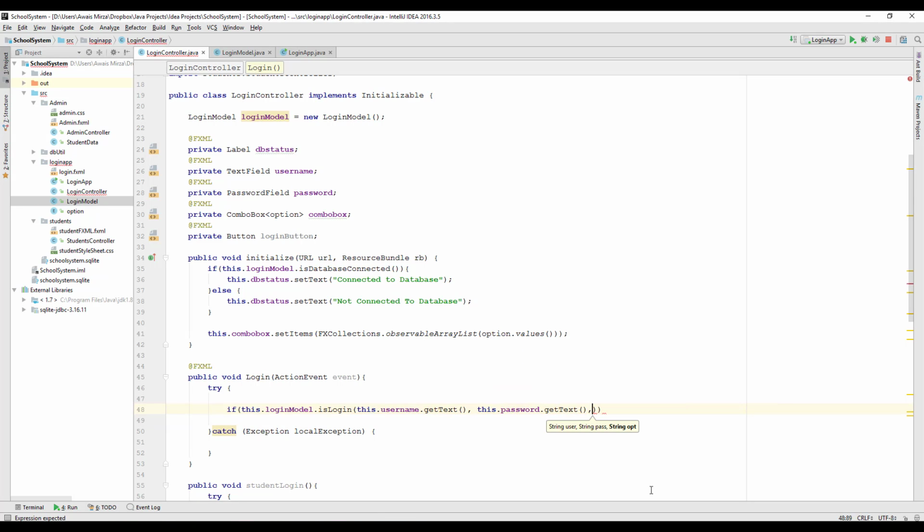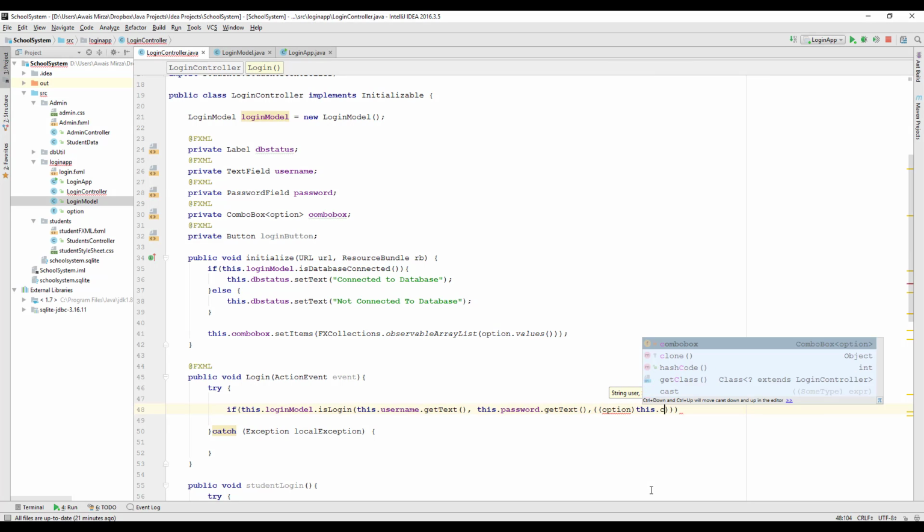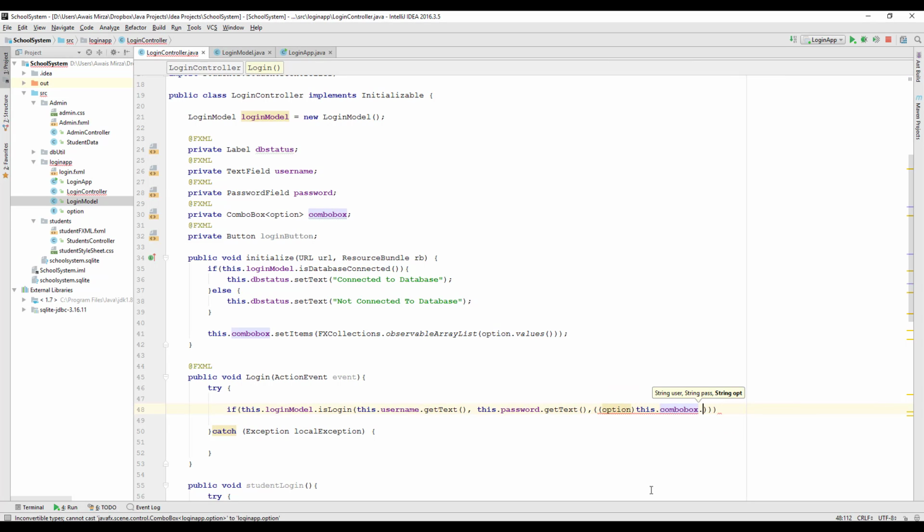And comma, and for the combo box, we need to add another parenthesis and say option, this.comboBox.getValue method, and then toString. That should remove the error, since we had two parentheses there.